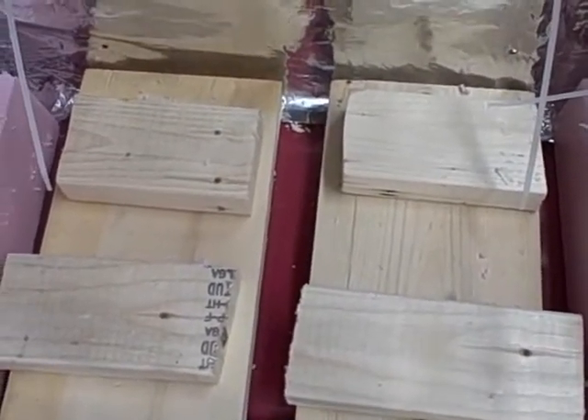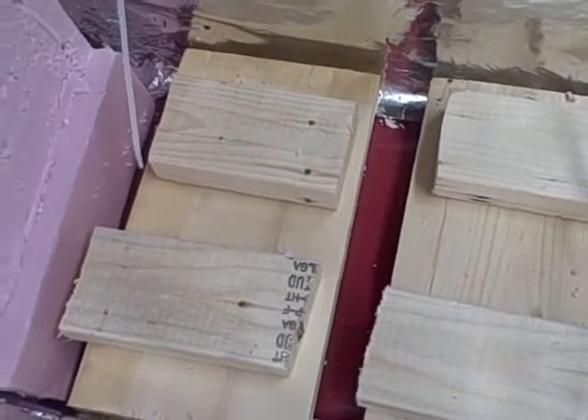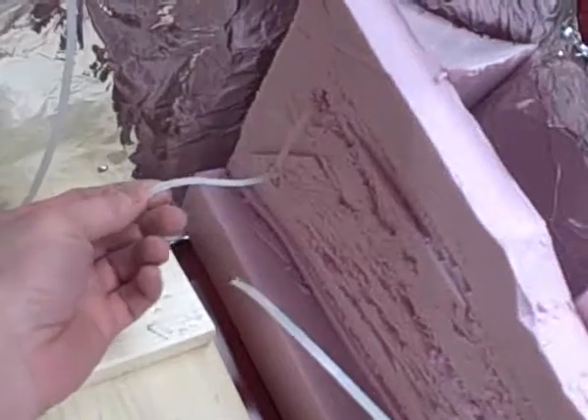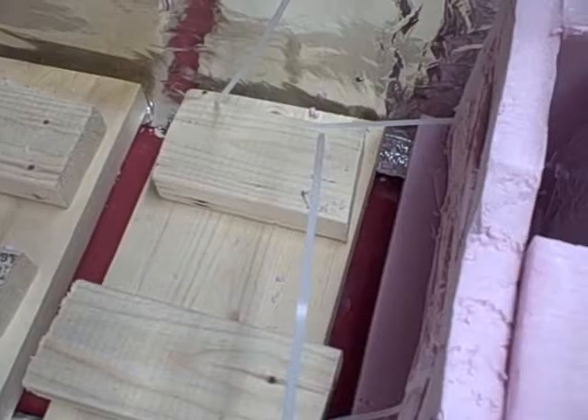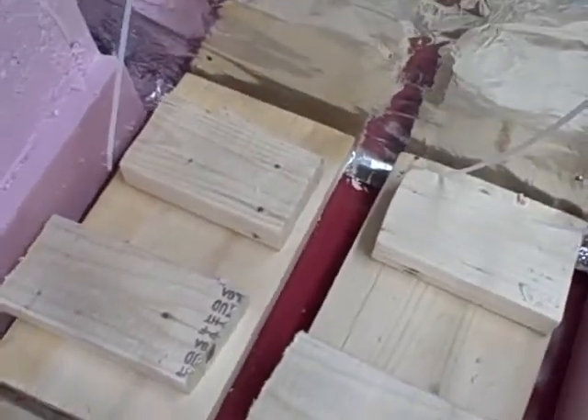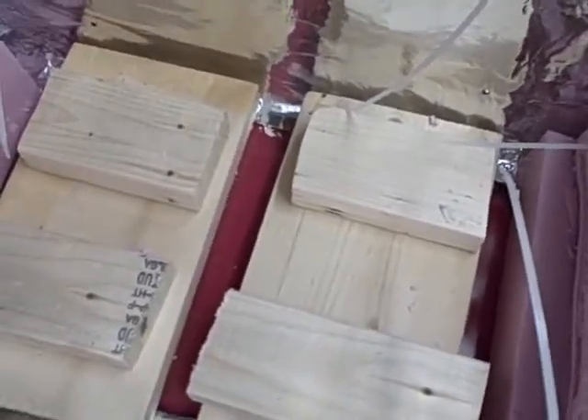I don't want to run the heaters if I don't have to — I don't want to waste electricity just to heat this thing. What I did was I zip tied the insulation in here just to hold it, then drilled through and zipped it on the other side. The reason I zip tied this is so I could take my worm bin in and out without having to reposition or move the insulation around. That way I can take the worm bin out, do whatever I want with it, and put it back in when I'm ready.